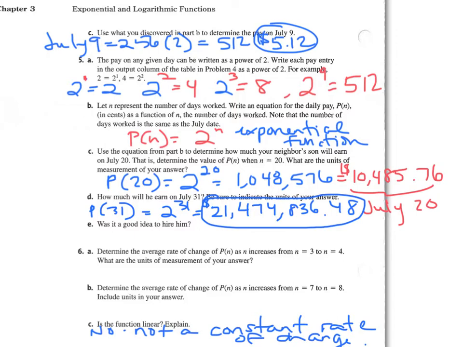So really, was it a good choice to hire him? At first, it looks like, oh, super cheap. It's going to take forever for that to get big. But no. Costs too much. So you want to pay that person a flat rate each week. You don't want it to grow exponentially.